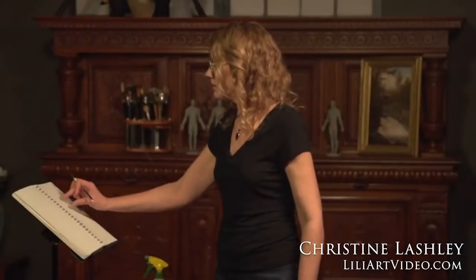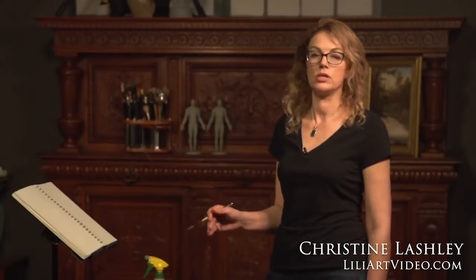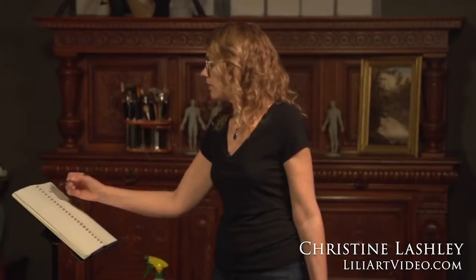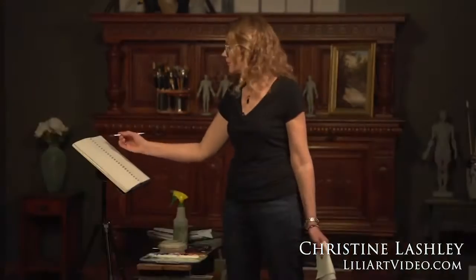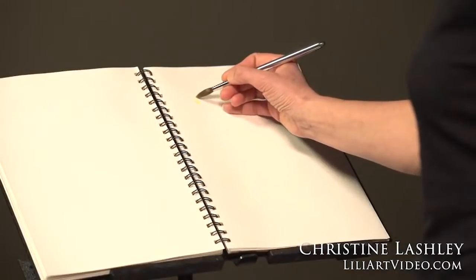I'm just going to be working in some small areas here of this idea of collected lights in a nighttime setting. And an easy way to do that is either to do something like a sunset from memory, where you know that you have your brightest spot of the sun, or you can do a collection of lights.